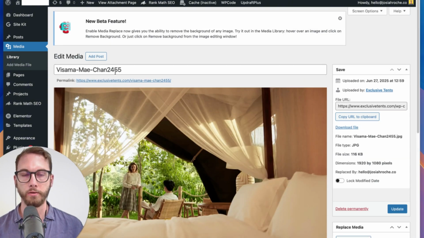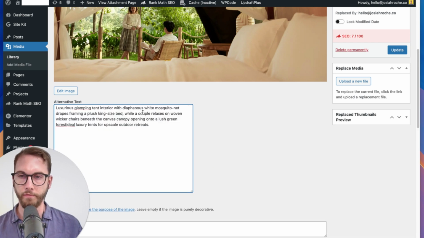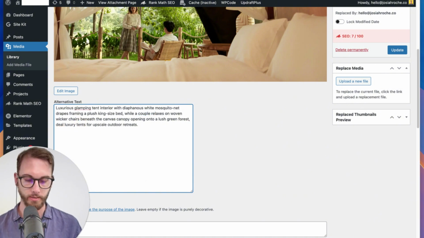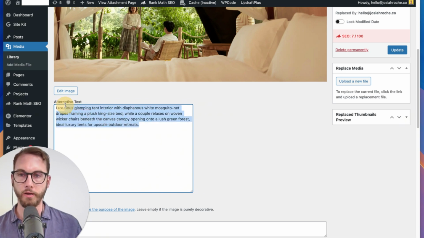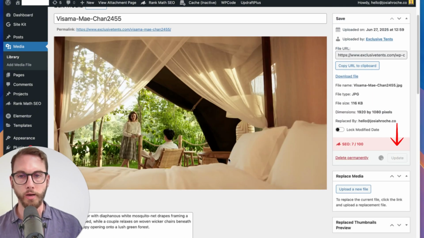So we're back here now. That's great. And so what we have is the alt text. So we're going to paste in our alt text we had earlier. I would get rid of any fluff. This is extra commentary, though, like it's saying ideal for luxury tents. We could keep that in there for now, but I would be a little bit more picky. Let's just delete that fluff. Right, that's good enough. And then from here you click update.